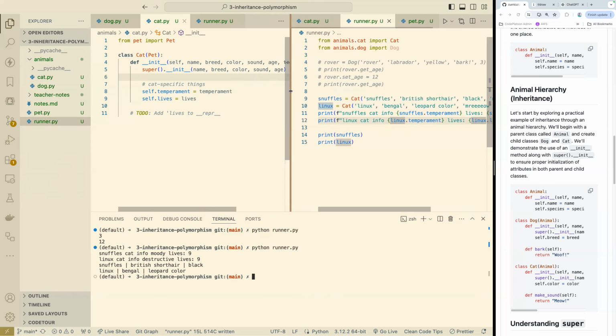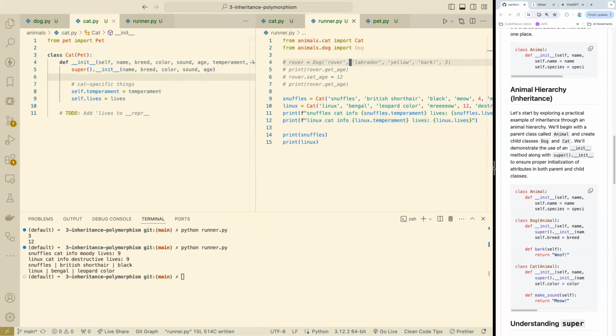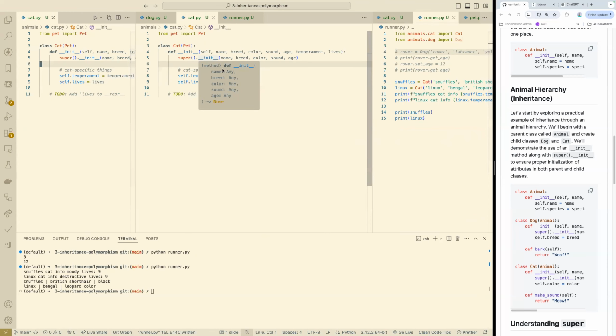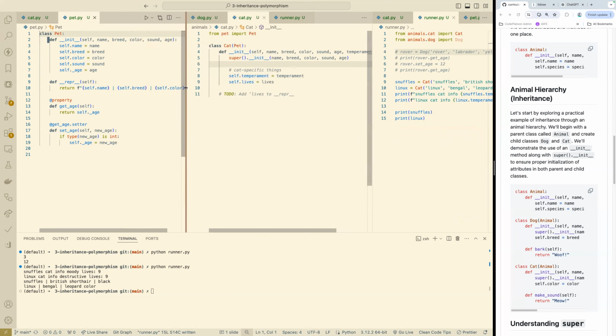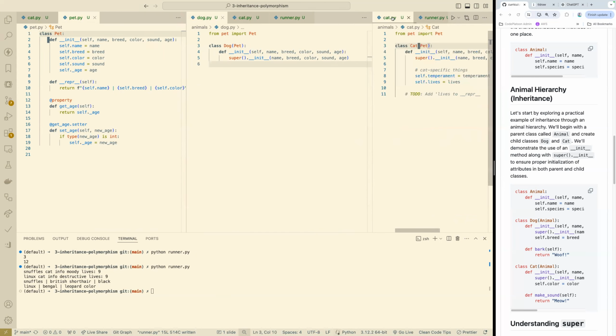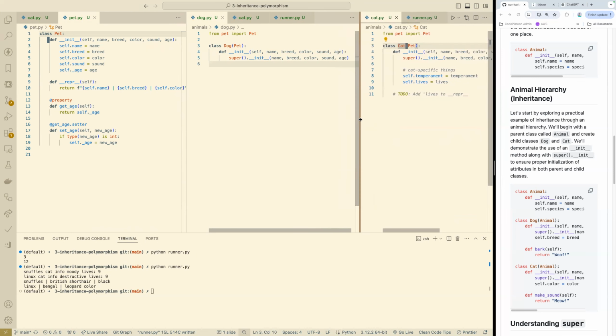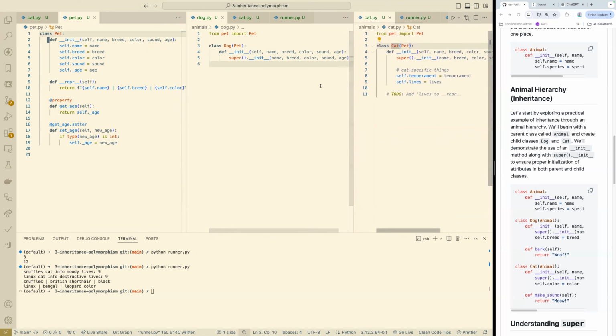Now we're really putting inheritance to work because we've got a cat and a dog that have slightly different things, but they both inherit from the pet class. Right? And I'll pull all of these up just so we can see it all in one spot. And I'll make the font size just a bit less because I think it's probably a bit much. So we've got pet, we've got dog, and we've got cat. And I realize this is cut off, so if this kind of layout isn't helping folks, please let me know.